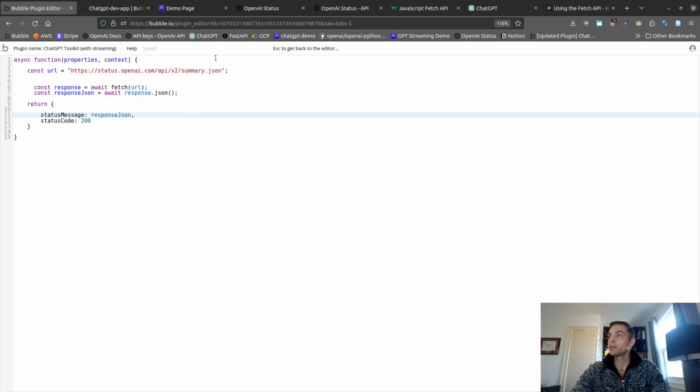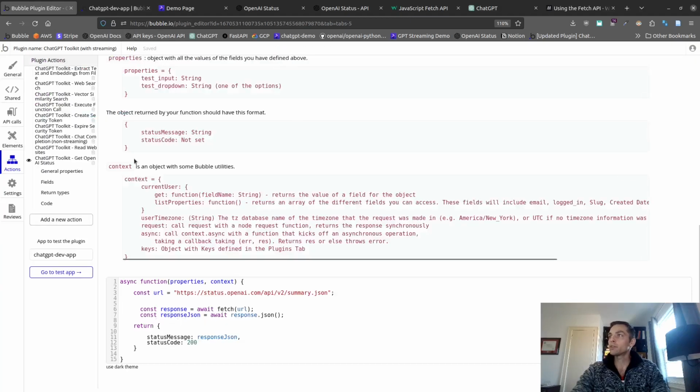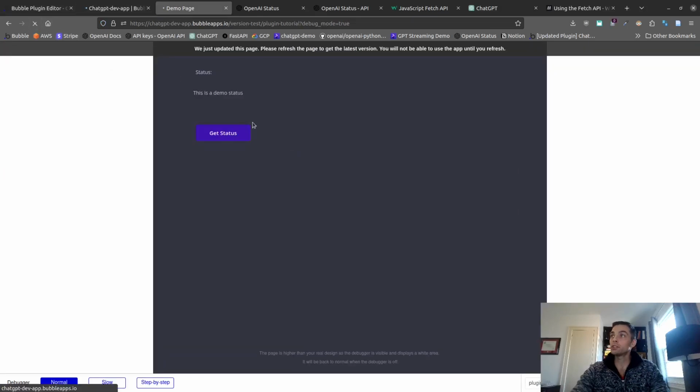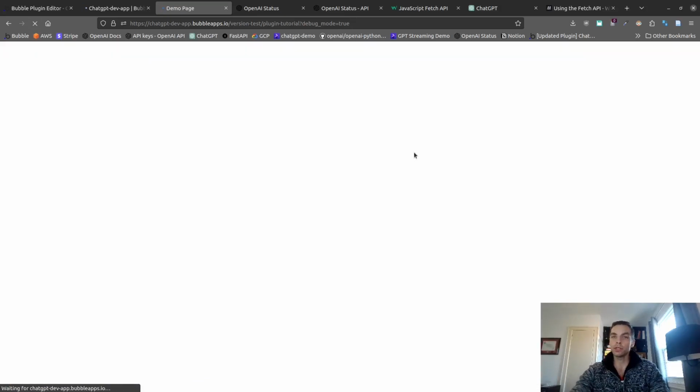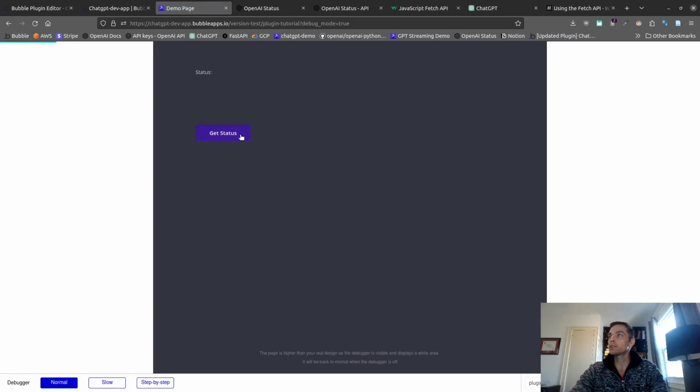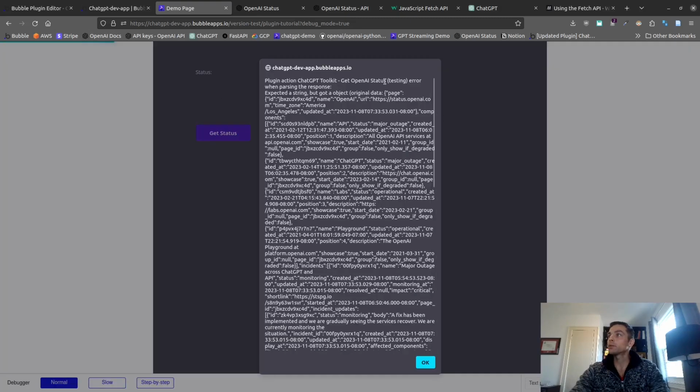Okay, so we'll close this up. We have our function defined. Actually, we don't need to reload the editor. Nothing has changed on the editor side, but the thing coming back should have changed. So we'll reload our runtime page and see what we get back. So we click get status. See, it takes a few seconds the first time, like I said, and in a couple seconds it should show something down here. So here we get an error.